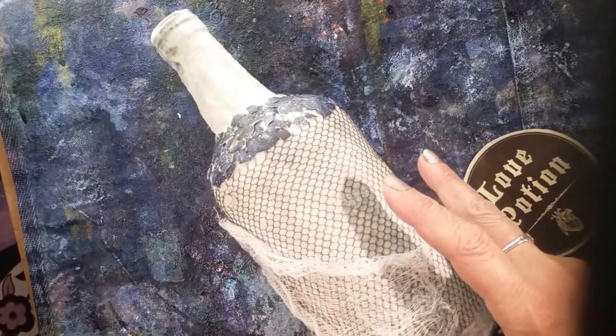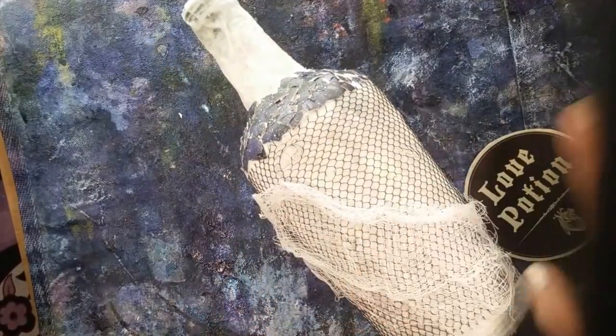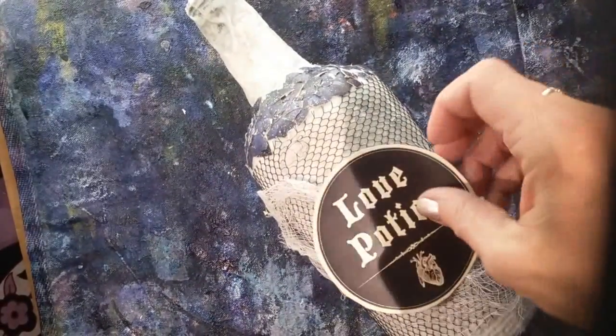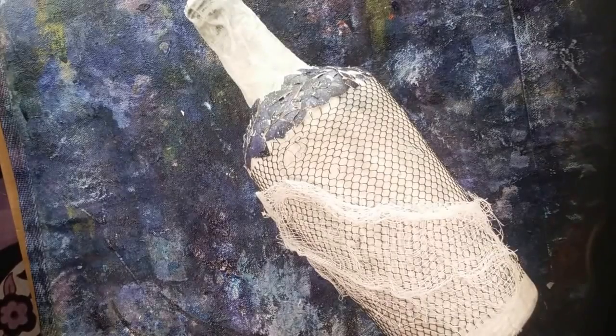So that's what we're going to do. We're going to put the molding paste down, put the gauze randomly, glue some of these guys in, and then the label. And when that's all dry, I'll come back and we're going to go over it with a layer of black acrylic paint. So I'll see you when everything's dry.